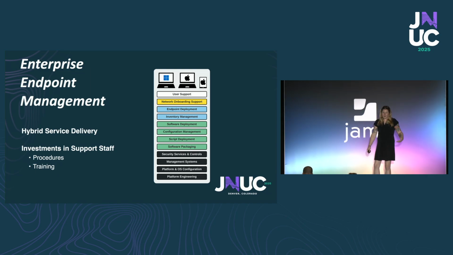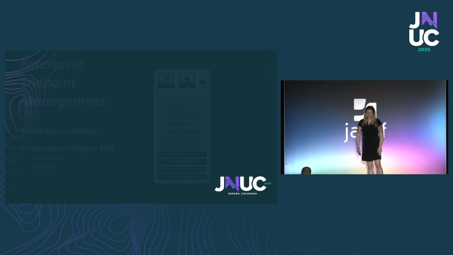So our goal with our enterprise endpoint management model here is to enable our support staff to perform those actions that they need to support their users. So we handle the infrastructure needs and the core portions of our Jamf environment, and they handle a lot of the software deployment, the endpoint deployment, but we do the baseline there too. In that, we also introduced a lot of procedures and training so that everybody is on the same page on how we're deploying devices in our organization.